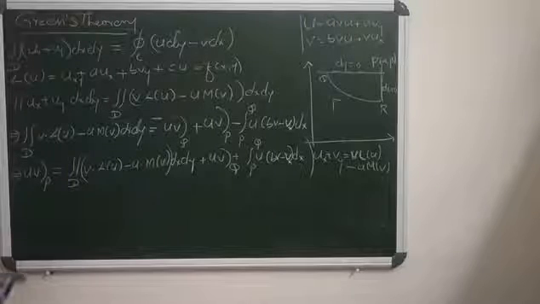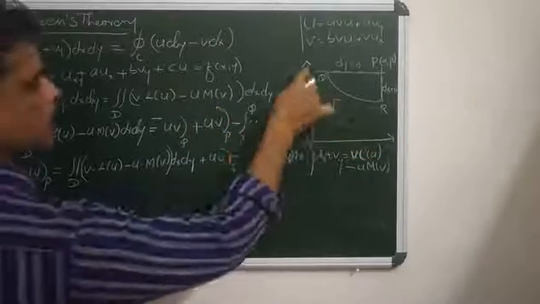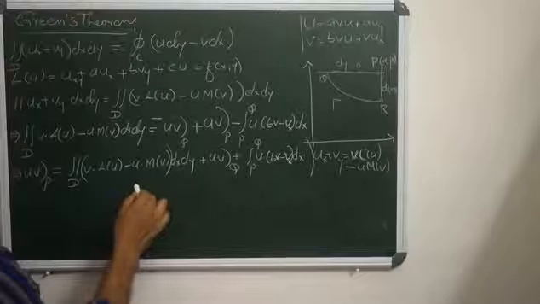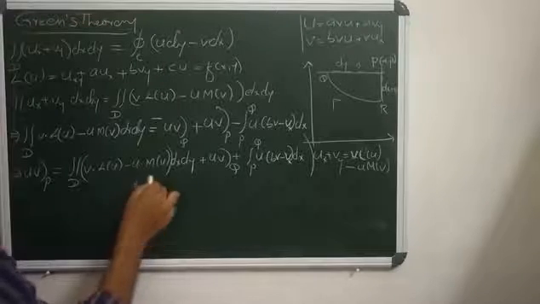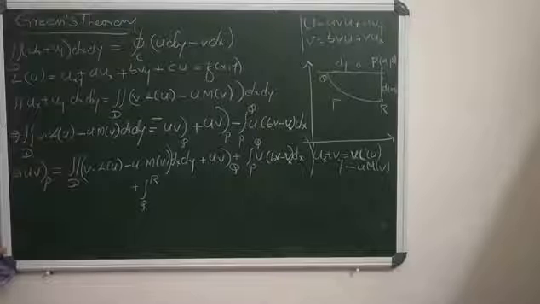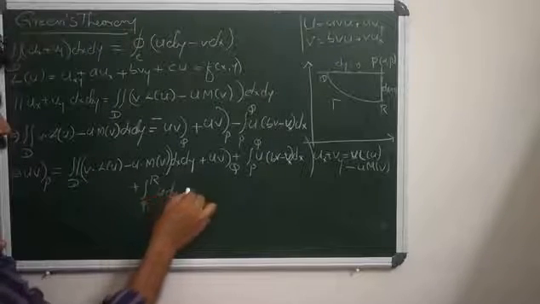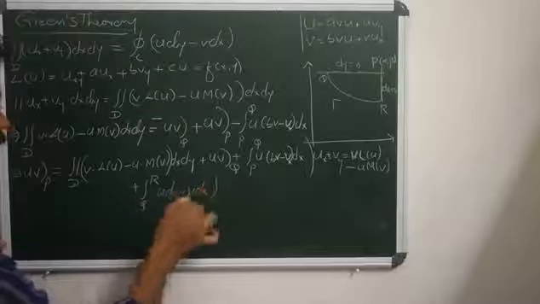Agreed. Then, therefore, plus, what remains there? Plus along integral Q to R. The next term, plus along integral Q to R. What remains there? Along Q to R. So, u dy minus v dx. Integral u dy minus v dx. U dy minus v dx into dx.